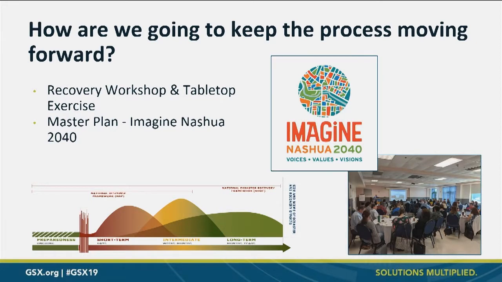So how are we going to keep this process moving forward? So the past 2 years we had been working on this plan, and we just recently released it. And it really ended with the recovery workshop and tabletop exercise. Because we, in the initial stages of this process, determined our desired performance for buildings and infrastructure, we had an understanding of what we wanted to see the community look like after a disaster. So we took all of that information and we took our anticipated results from ASIS and did a flood scenario where we looked at the actual impacts to the city if we were to see a similar 1936 flood event in Nashua.